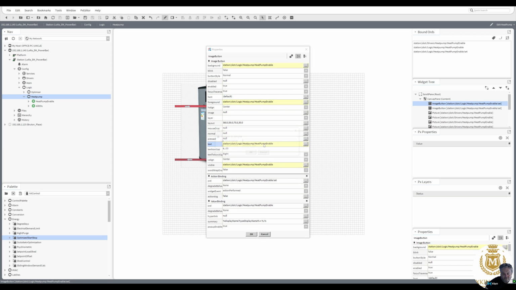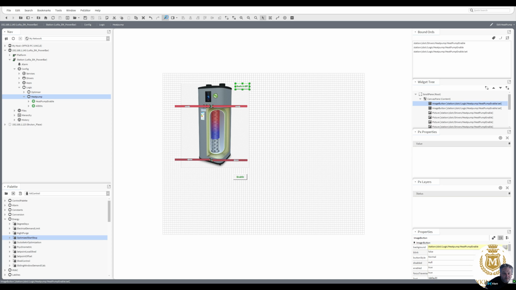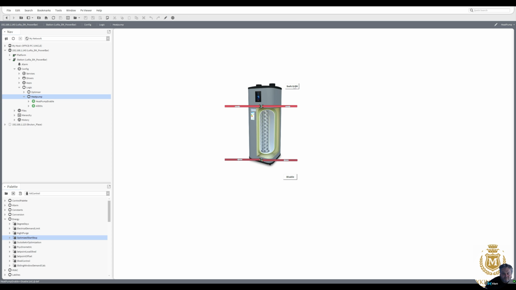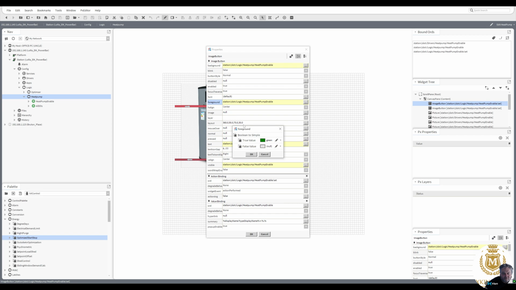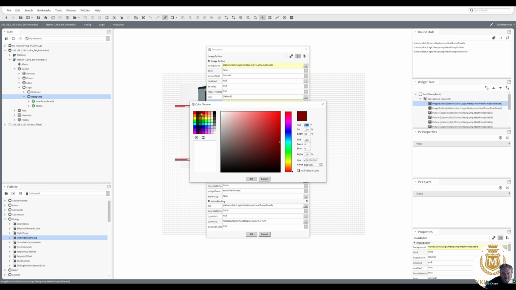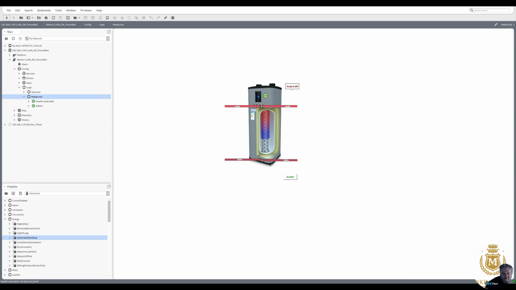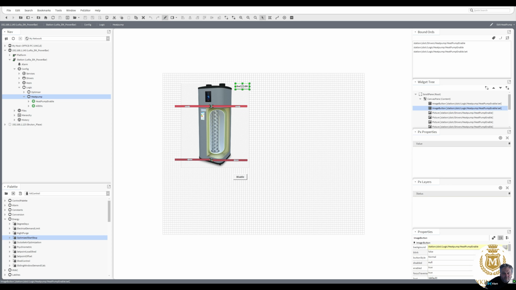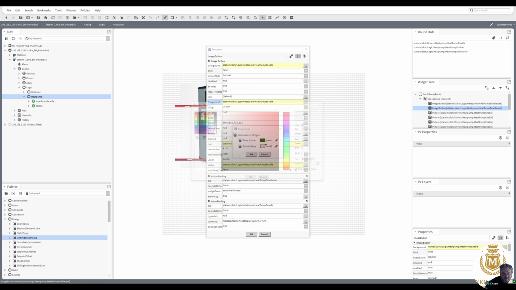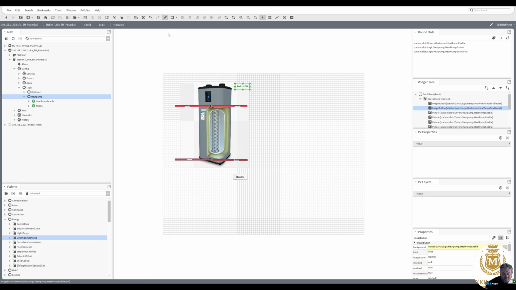Looks like we are interested in the true, so I've got it the wrong way around. So now switch off, switch on. And I think what we'll do is we'll do the switch off in, I think, a dark red. And we'll do the switch on in green. We want that green there for that one. And we could just put that to no default. Not that it makes any difference, because we make it invisible.